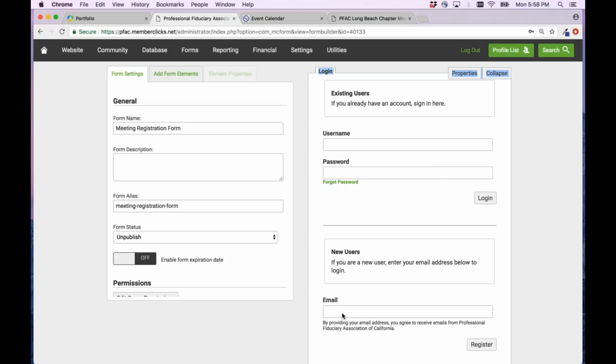Yeah. And the system will recognize their email address, so it won't duplicate their entry, I hope. It will, right? Yeah. So if I already have an email address and I'm like, I don't want to deal with putting in my email address right now, I'm just going to come in here as a new user. If I put in an email address that already belongs to a profile, the system is going to give me a big red warning, and it's going to say, you already have a profile under this email. Please click here if you forgot your password.